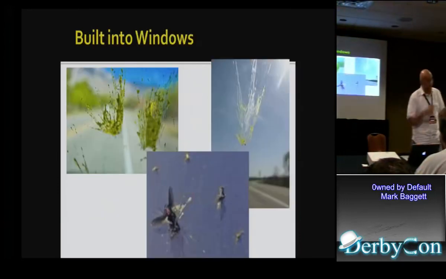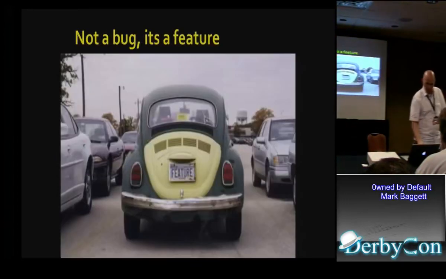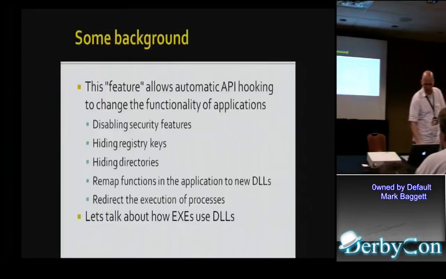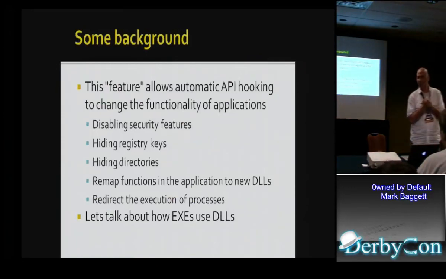The new stuff is a really ugly bug, right? And it's built right into Windows. But here's the thing: Microsoft would say it's not a bug, it's a feature. Okay. Very cute. Thank you. So let's talk about what happens when you take an exe and you load up DLLs that are associated with it, because this ultimately becomes implementing a full user mode rootkit using just built-in Windows tools.